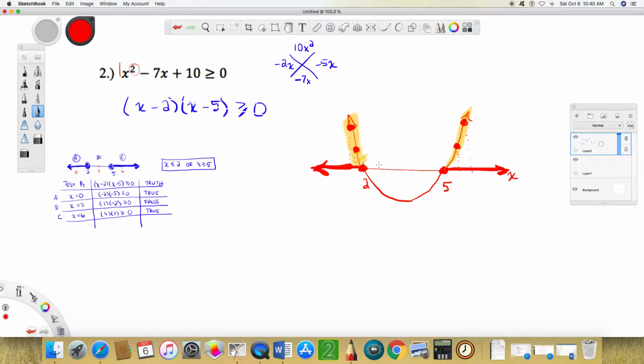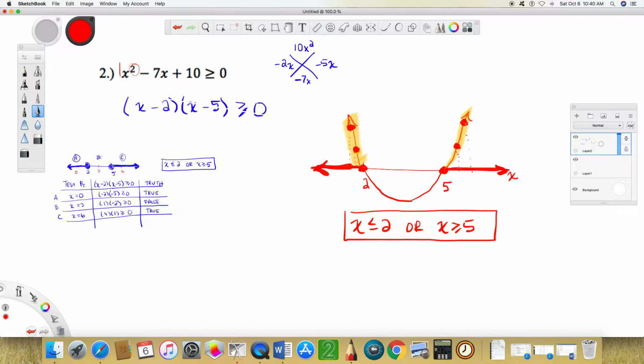They have these values, and we can describe that as x less than or equal to 2 or x greater than or equal to 5. Same answer, same solution set as before, and some people might find it easier or quicker, maybe quicker is a better word, than constructing a table.